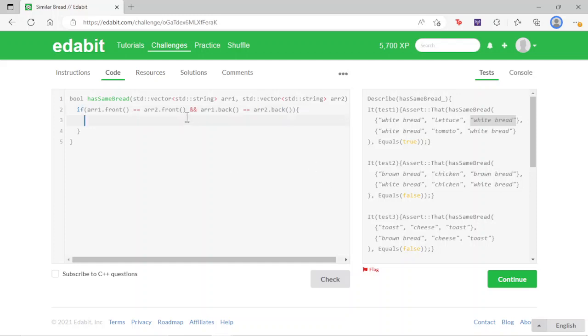So let's go over it again. If array 1 front, which is this, is equal to array 2 front, and array 1 back is equal to array 2 back, we're going to return true. And anything else, we're going to return false.